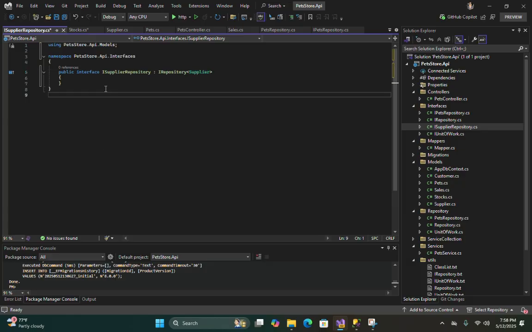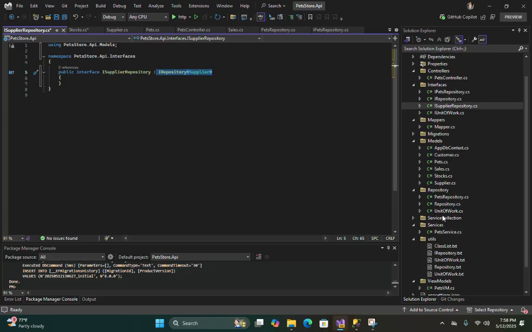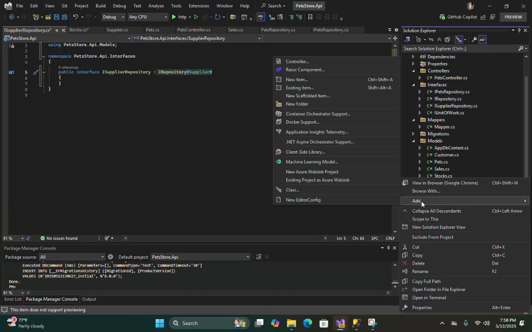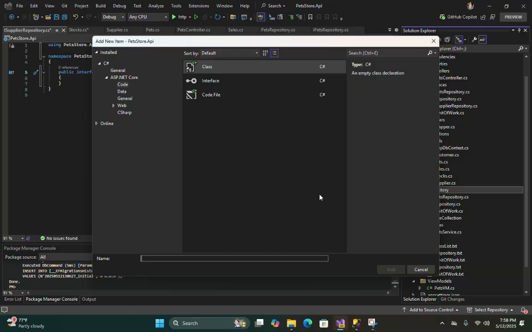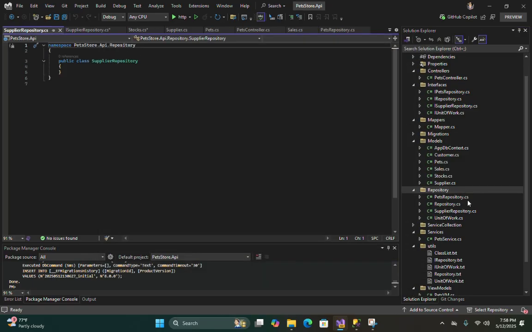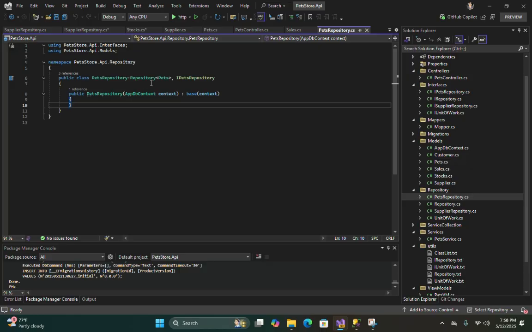Now it will be very easy for us to make the repository, because all the functions are in our generic repository. So let's make the repository for supplier. Add a new class, SupplierRepository. Like in the pets repository, we will do the same thing because the implementation remains the same everywhere.